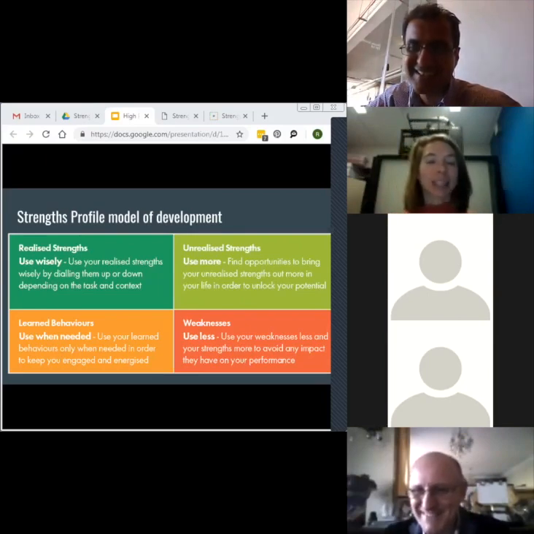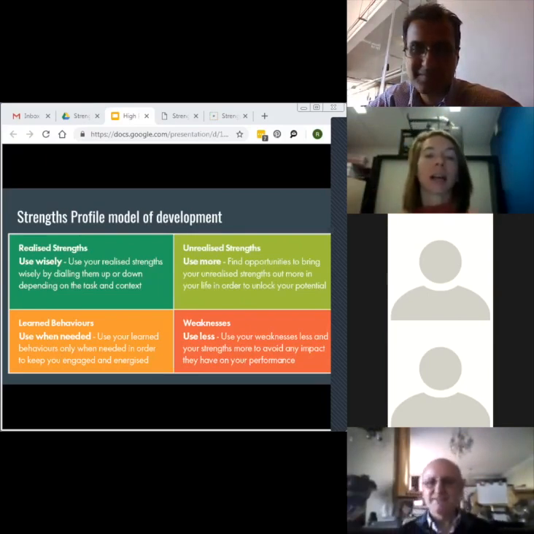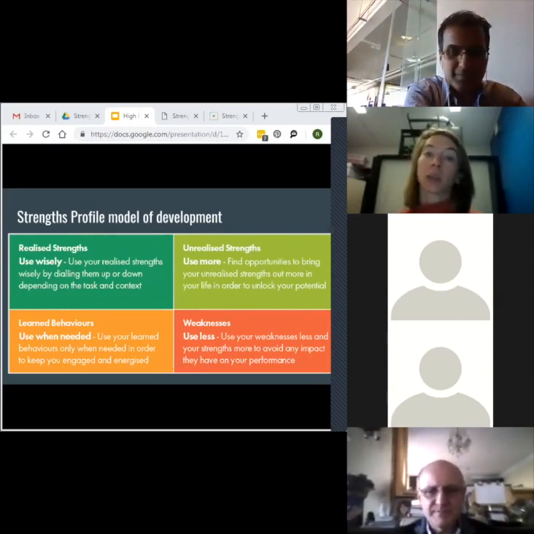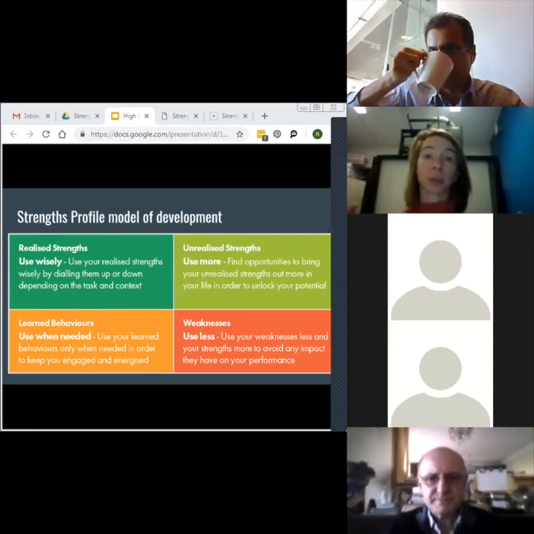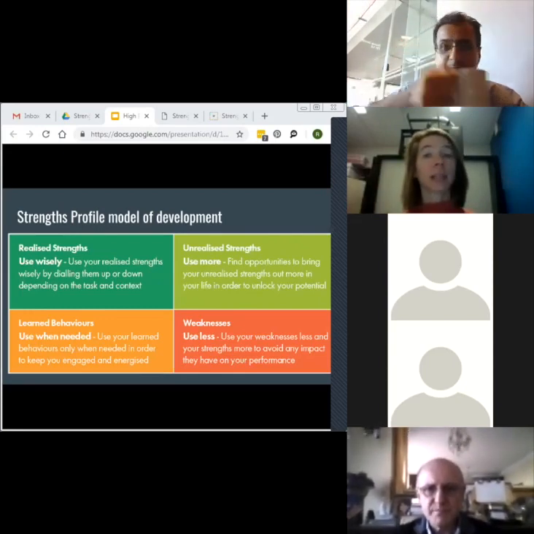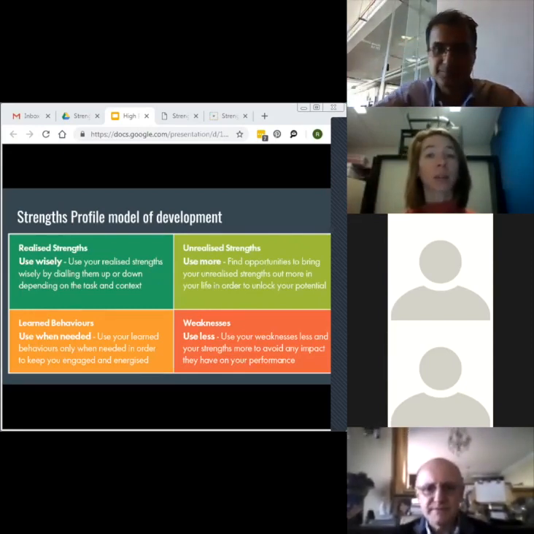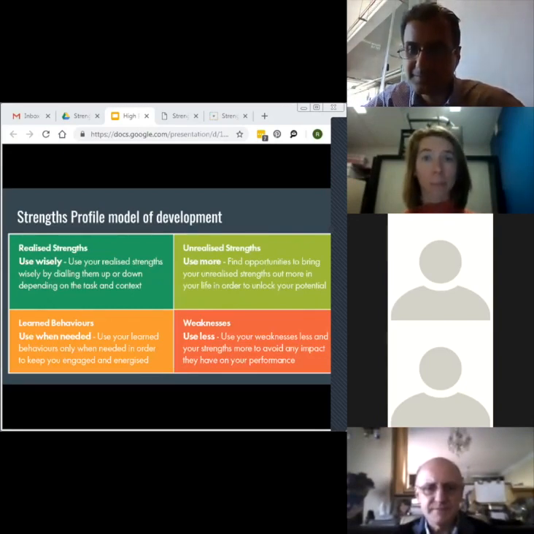Okay, so weaknesses, just going over the 4 quadrants. We all know that we have weaknesses, and so we just need to acknowledge what those are and realize that there are other individuals in the world that can complement our weaknesses. So we want to find who they are as we build out our team, as we build out our company, and be able to kind of share the wealth and be able to delegate effectively.